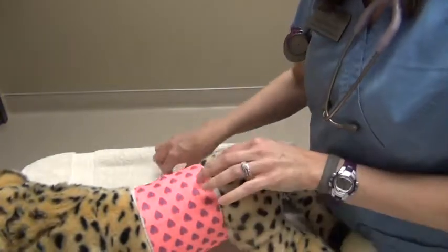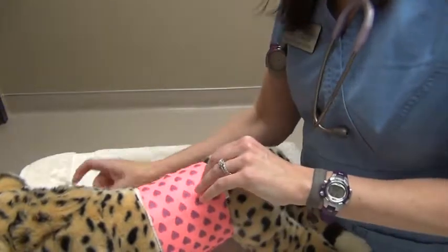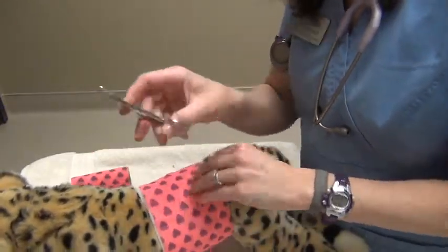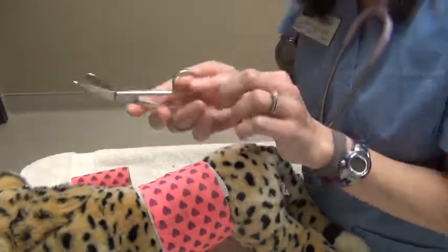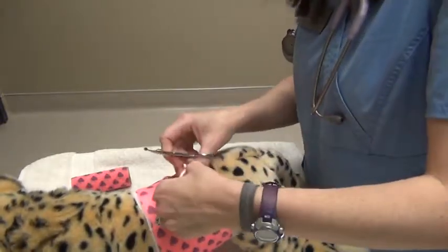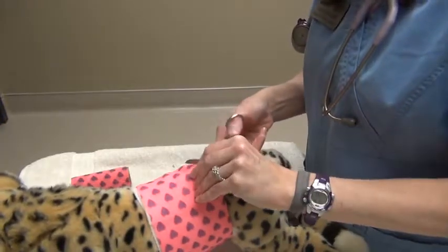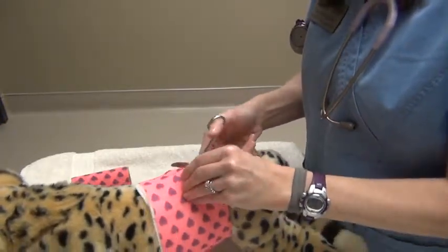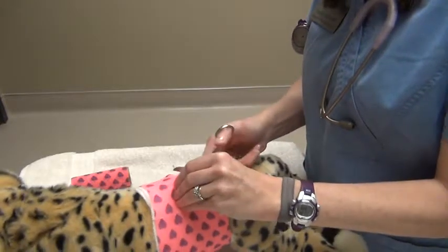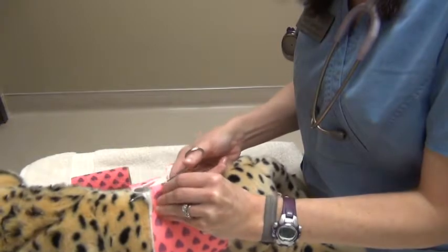Don't put your scissors where you can't see. Because our patient has a wound down there, I don't want to go anywhere near a wound or anything I can't see with scissors. I'm just going to use some simple bandage scissors, and I'm going to cut along the top. I'm going to make sure I have all the layers isolated in my finger before I start to remove this bandage. So I'm going to gently cut, just checking the depth of where my scissors are, making sure I'm not hitting anything vital. Just very basically cutting this off.